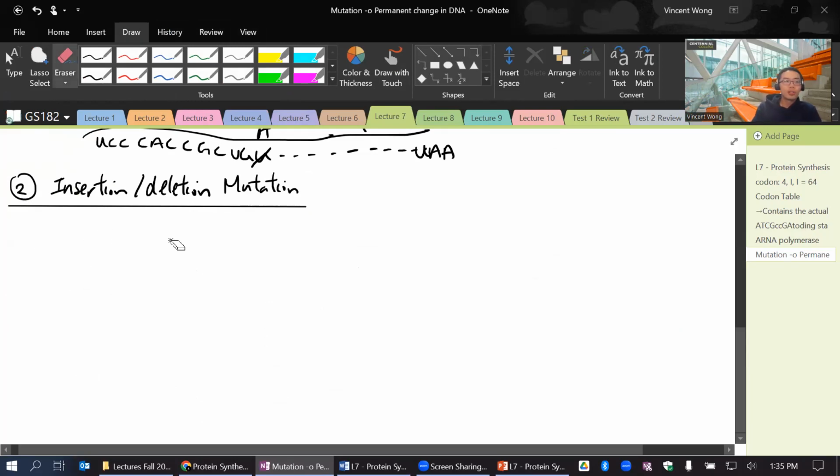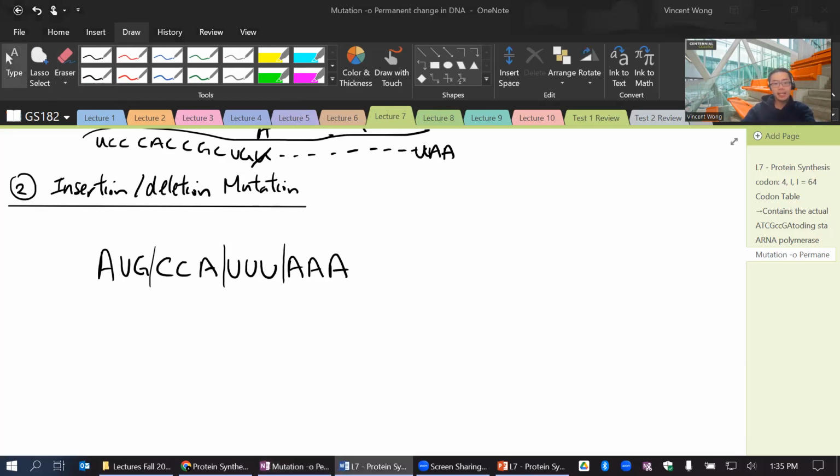What is insertion and what is deletion? Let's say we have, and again, I'm just writing the RNA sequence because it's just easier for us to see. That's the mRNA sequence, and I'm just going to chop it up here into little triplets so we can see it easily.